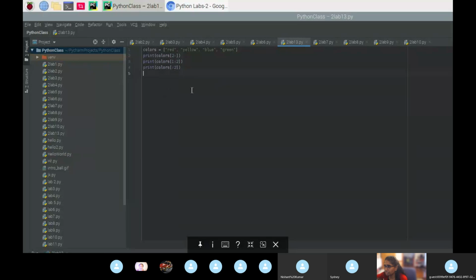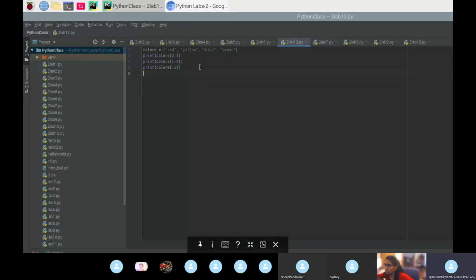So what will be the index 2 here? Index 0 is red, so if red is 0, yellow will be 1.